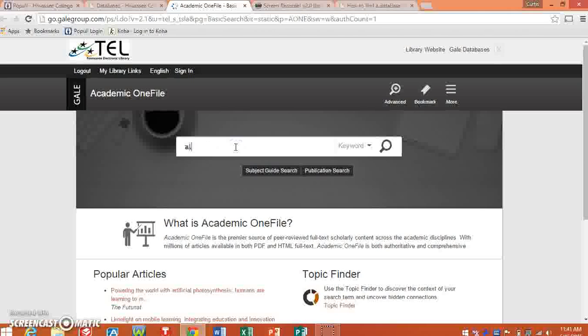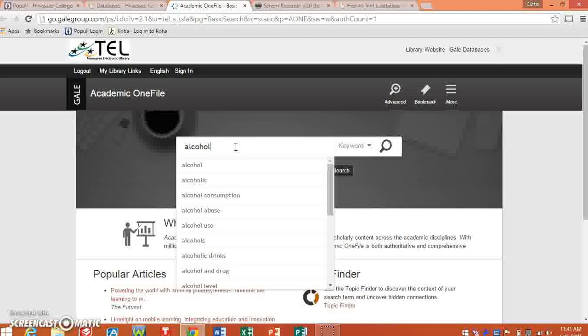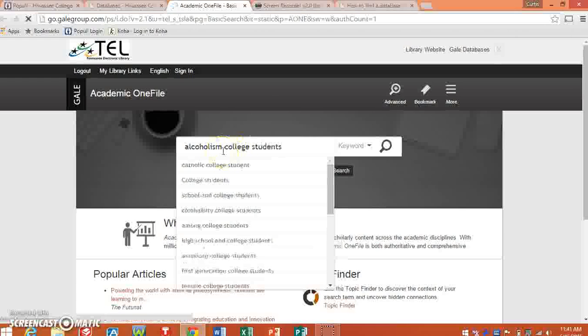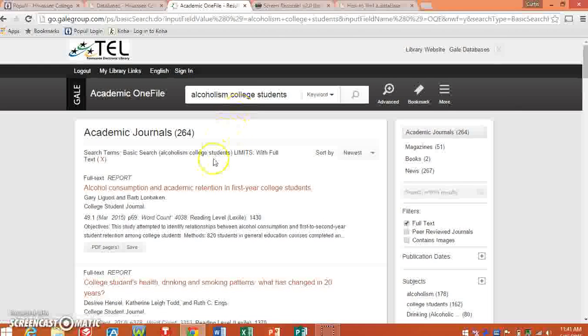I'm going to add my search terms: alcoholism, college students. This is a default here as well. When you do a keyword search, it will show you academic journal results first. You also have some different types of sources. You have 51 magazine articles, 267 newspaper articles.